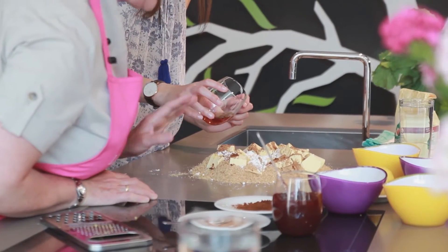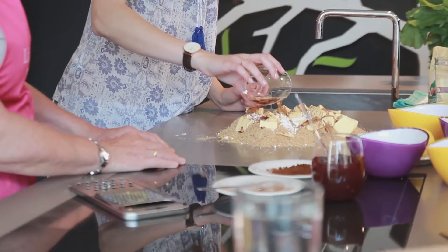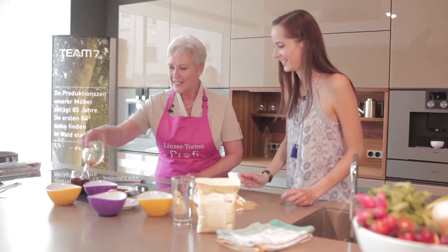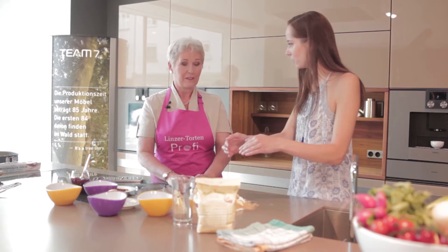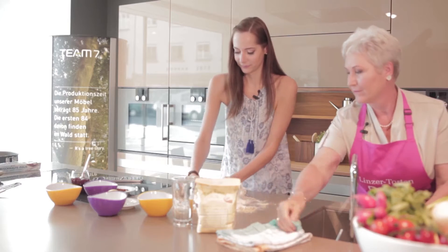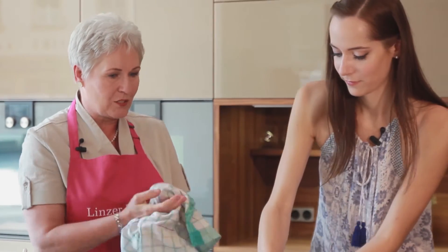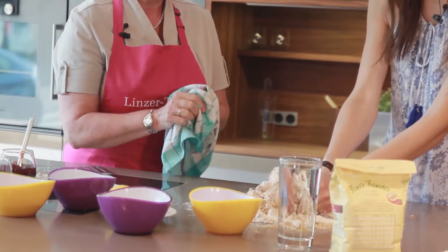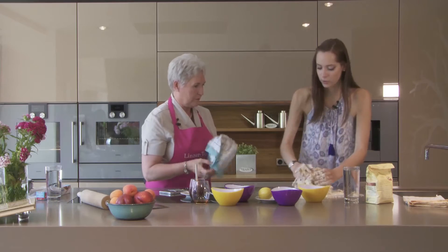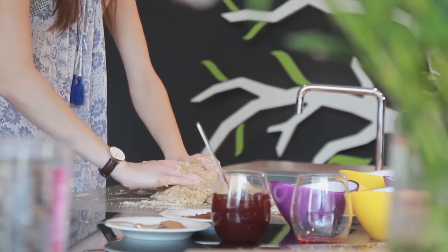And finally we add a dash of rum, about three tablespoons. Now we start to knead from the edge to the middle. Instead of kneading the pastry by hand, you could use a kitchen mixer — just add all the ingredients and mix them for two to three minutes, it wouldn't take any longer. You would use the dough hooks that are delivered with every blender. Knead it until you can't see the butter anymore; then it's ready.